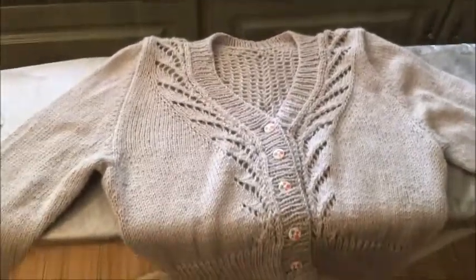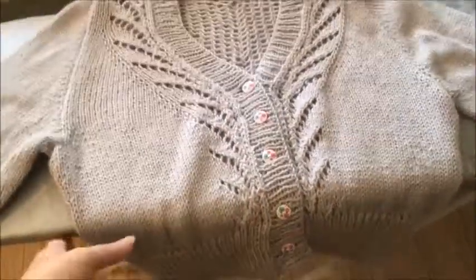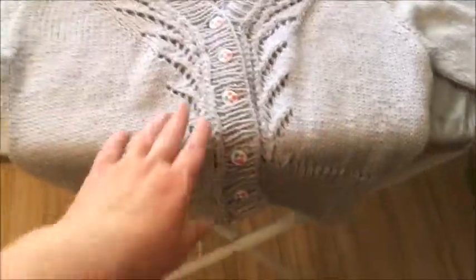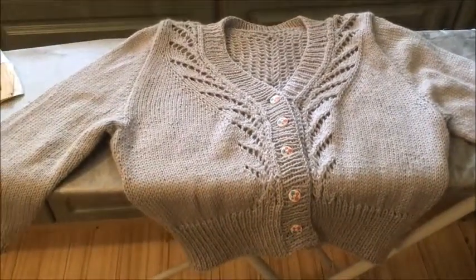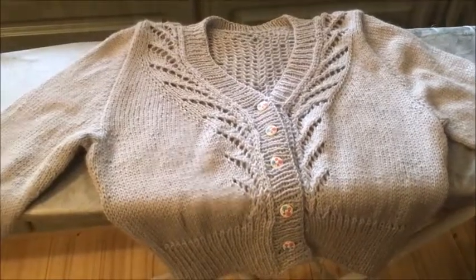Right, so this that I've just been steam blocking is the Vian cardigan. Oh, I think it is, I'll double check, and if not I'll put it down at the bottom, by Andy Satterlund, that I've made for my mum. Some little flowery buttons. I'll put another picture of it so you can get a better look, but I did mean to pin block this, so sort of wet block it and pin it out, but I haven't really got time.